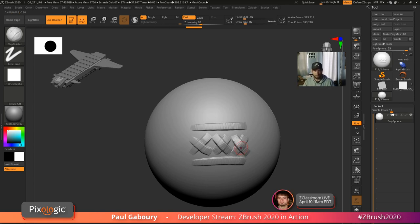Okay, and then to Yetkin, to your question, no. There's no way to keep UVs when you're ZRemeshing. It's making a whole new piece of topology, so no, there is no way to do that.